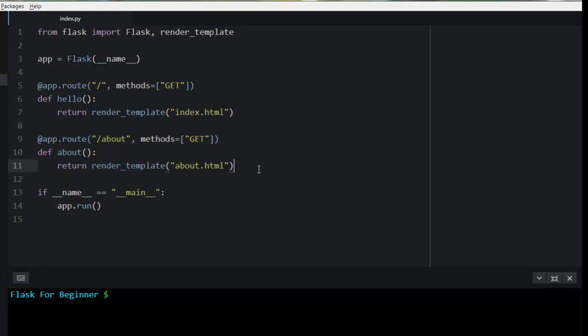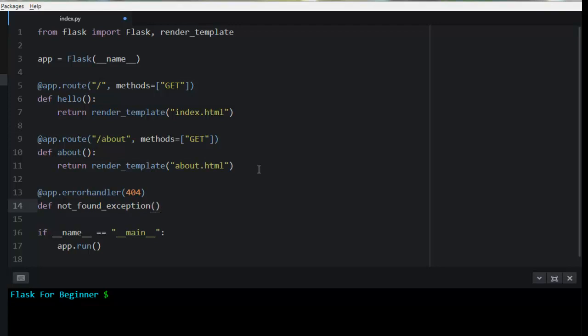Okay, so first of all I am going to write @app.errorhandler. This errorhandler is a method which is present within the Flask framework, which accepts a status code parameter. I am going to pass 404. 404 is the not found status code. So since it is for not found, I am going to give the method name as not_found_exception. This method must accept a parameter which is called error. You can use whatever name you want; this is just a variable name which holds the error.